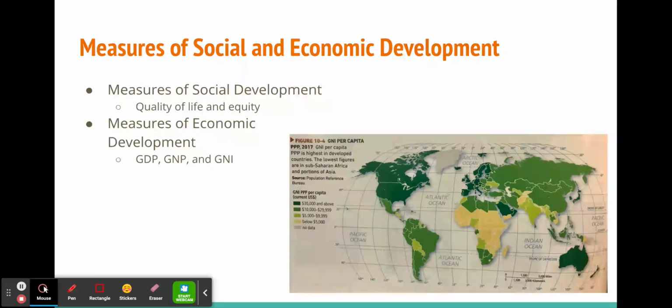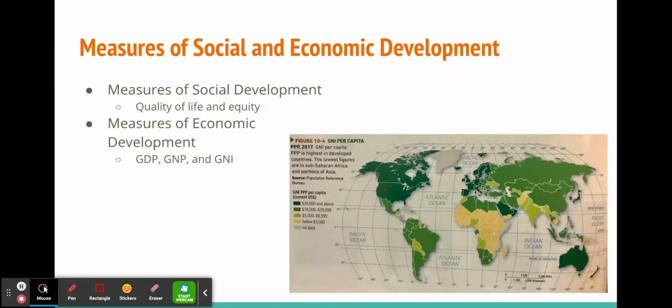GNI, or gross national income, is looking at the total income of a country's residents and businesses, including investment income, regardless of where it was earned, and money received from abroad, which would be remittances, as well as direct foreign investment and development aid. And it's usually given in per capita numbers, meaning it takes the total and divides it by the number of people in a country. And you can see that here with the GNI, that it's looking at what's going on in those areas. And then we'll talk about PPP in a minute too.